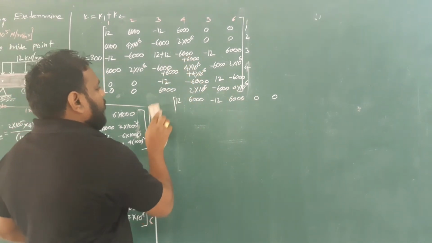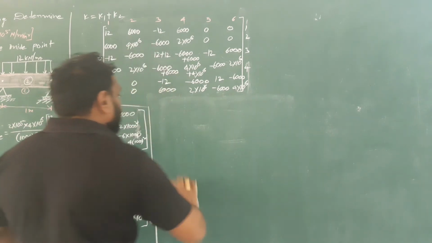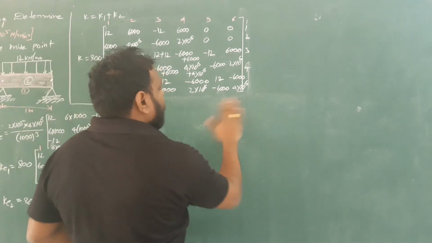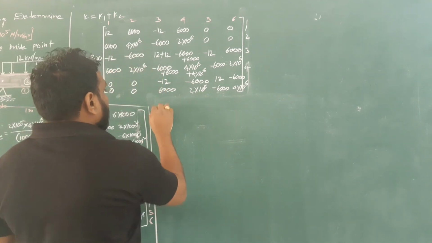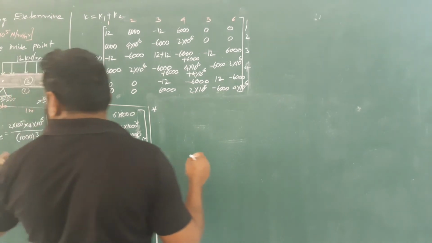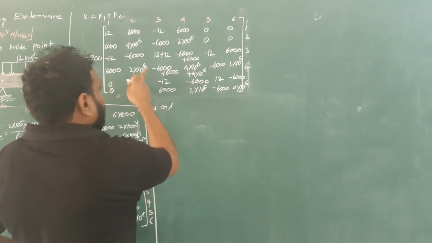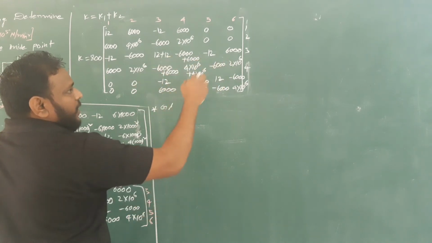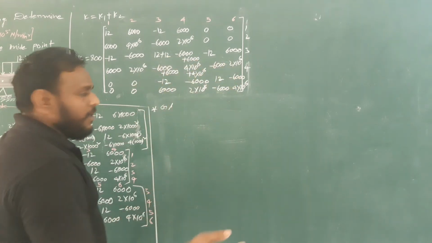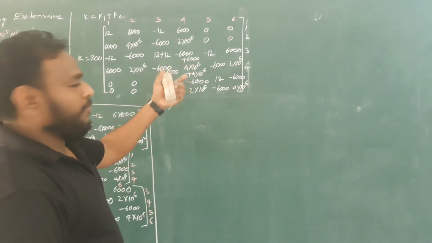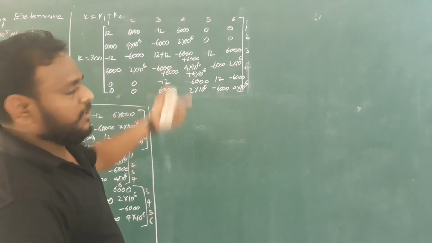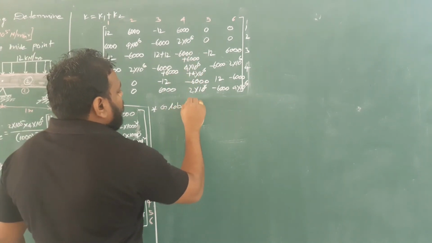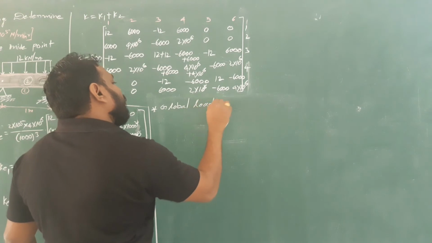Okay, now find out the global load vector. I will add it after applying some load vector, because it is too lengthy. After calculating the stiffness matrix, in this matrix just adding is there, so I will do it in the further step. All this simplification, then the global load vector.